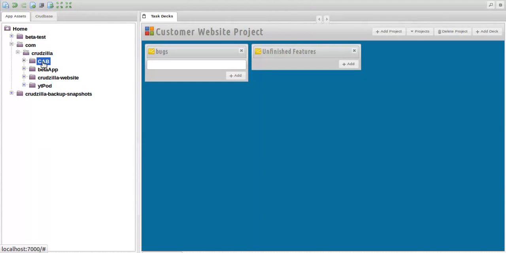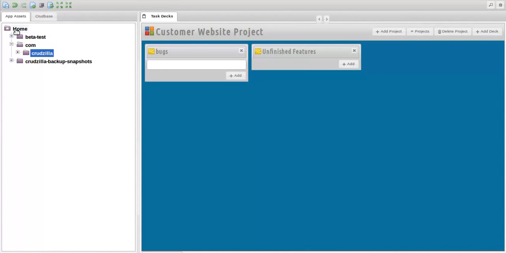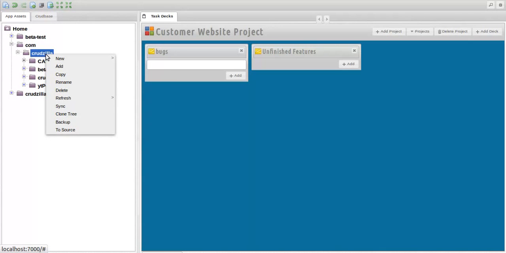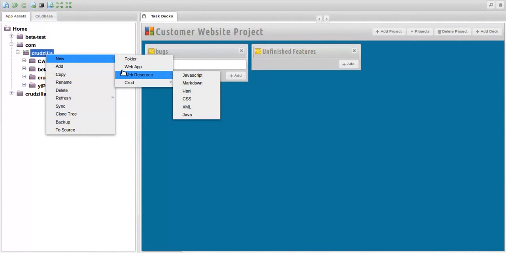So the first thing I guess you would want to do in any development environment is to actually create an application, and the way you do that in this environment is quite straightforward, as in any other environment. First, you decide where you want the app to be stored. I'm currently using what is basically the Java naming convention, which is com, then some organization, and then you can descend further down to organize your apps.